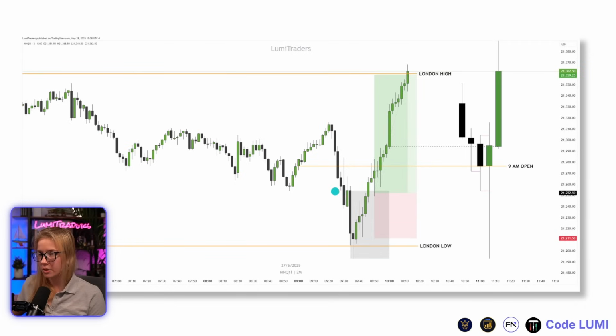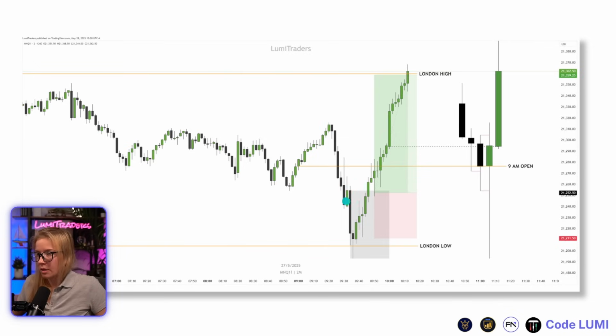Since it's a small wick right here, you can include this wick in the order block. If it's going to be a big wick, just include the body, not the wick. At this point, it's up to you. You can include the wick, or you can include just the open of this candle. It doesn't really matter. But when it's a big wick, it's important to include only the open of this candle.